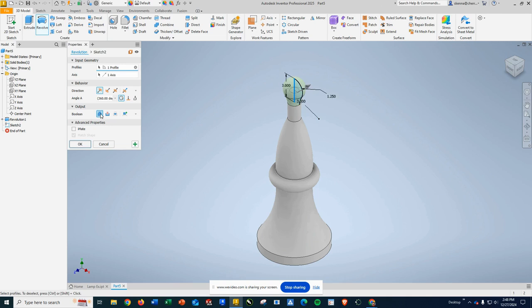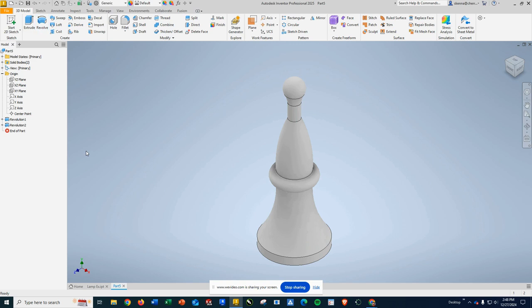Now, the Boolean operations, these actual outputs, I've got a couple of things here. So I'm not going to join it. I'm not going to cut it. I'm not going to intersect it. I'm going to say new solid. And when I do a new solid, I can change this to be bulb. Which is great. So now my lamp has a light bulb.